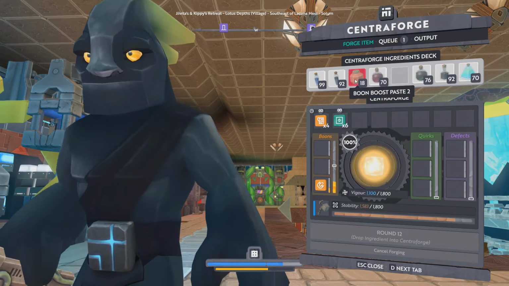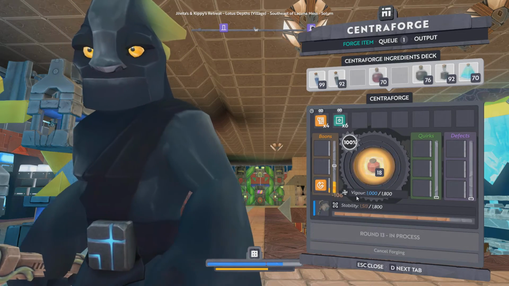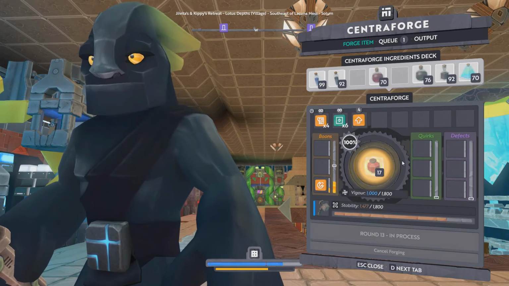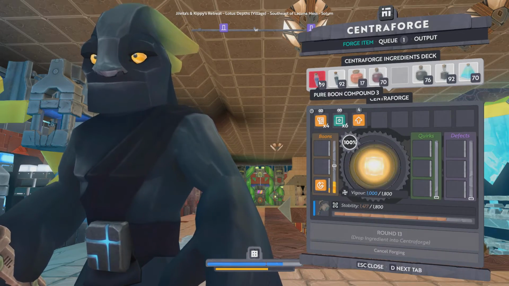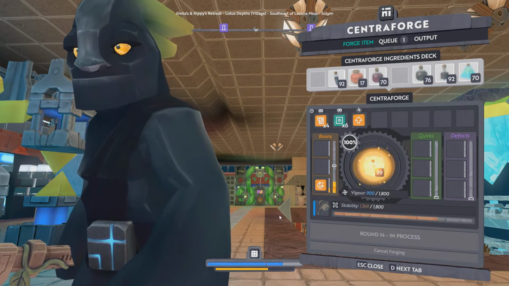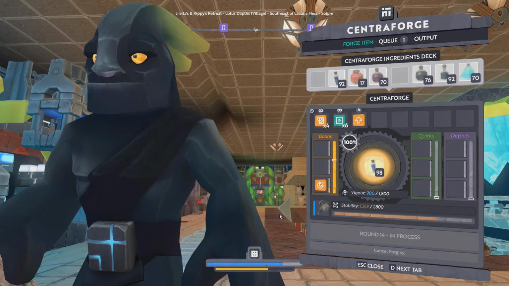So let's go back to putting our boon paste on here to get the most out of our pure boon compound up there. And go back to adding points. There we go, filled up the bar.